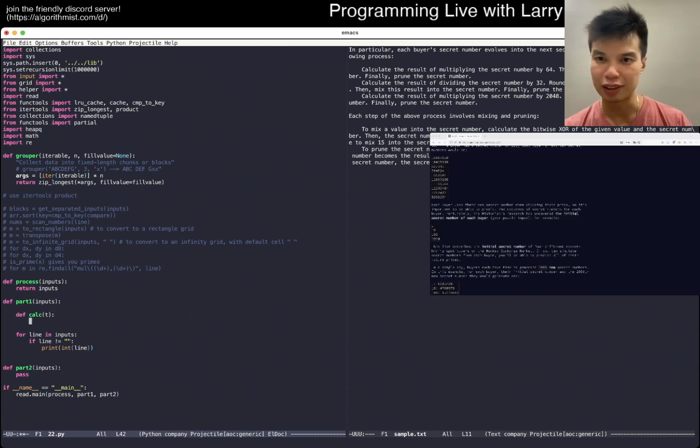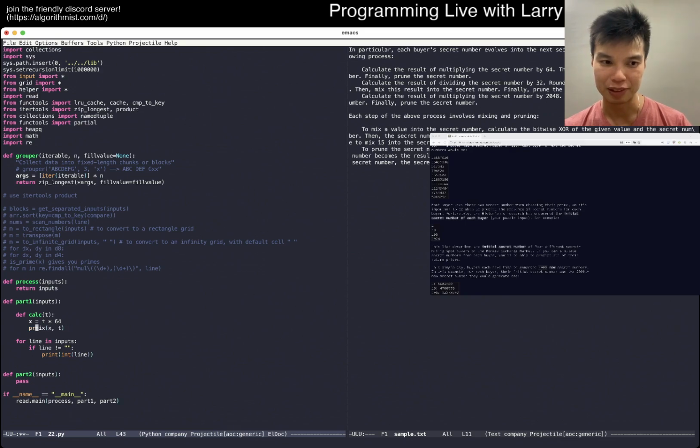Calculate T, right? And T times 64. Naming is going to be off of max X. And then the T, and then prune it. Oops. Just automatically type print.